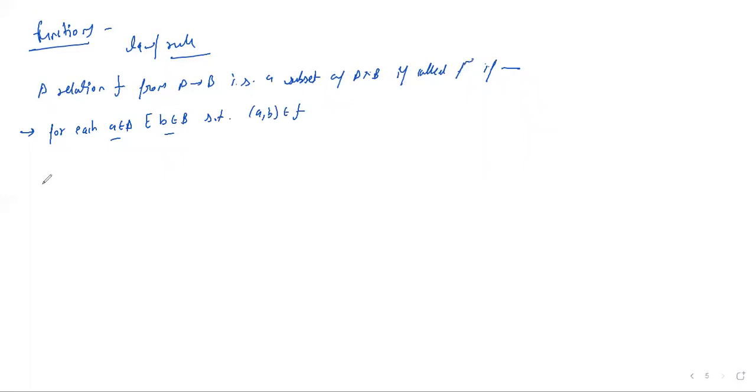There is one point to note here: no two ordered pairs in function f have the same first element.